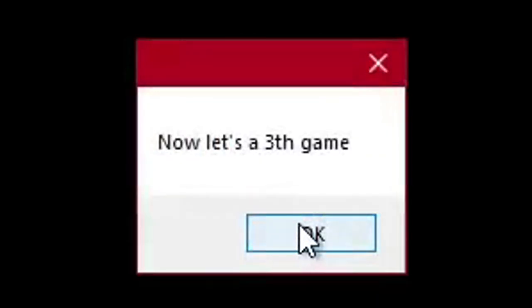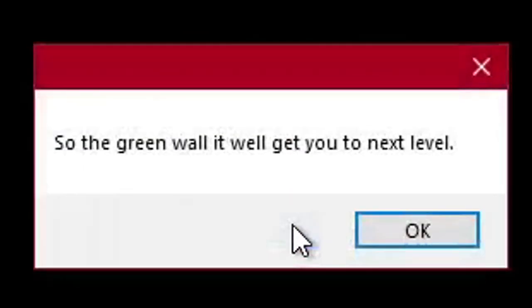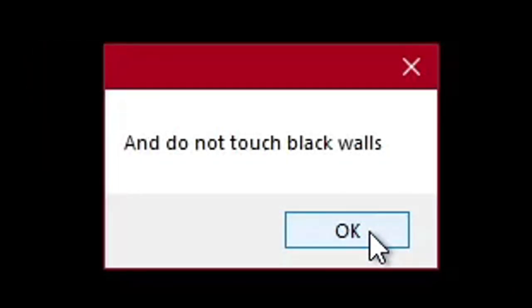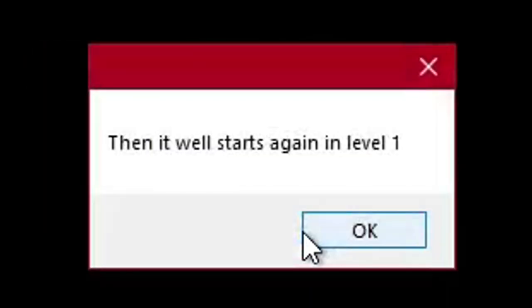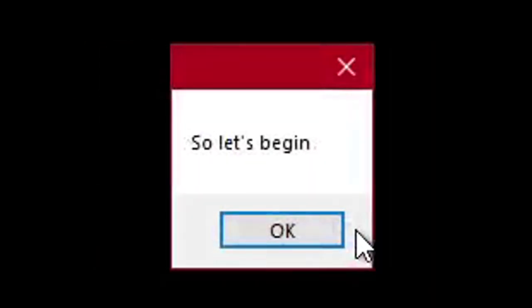Now let's a third game. Come on, bad English. Called The Maze. There's three levels. So the green wall, it will get you to the next level. And do not touch black walls. If you do, then the level starts again in level one. Don't worry, that's not as scary. So let's begin.